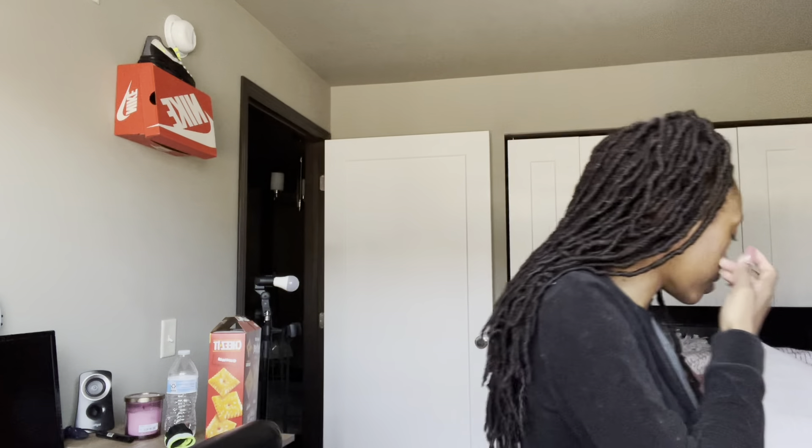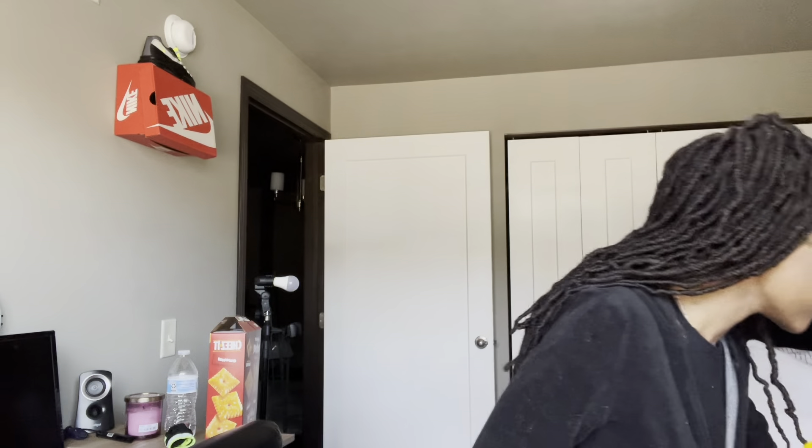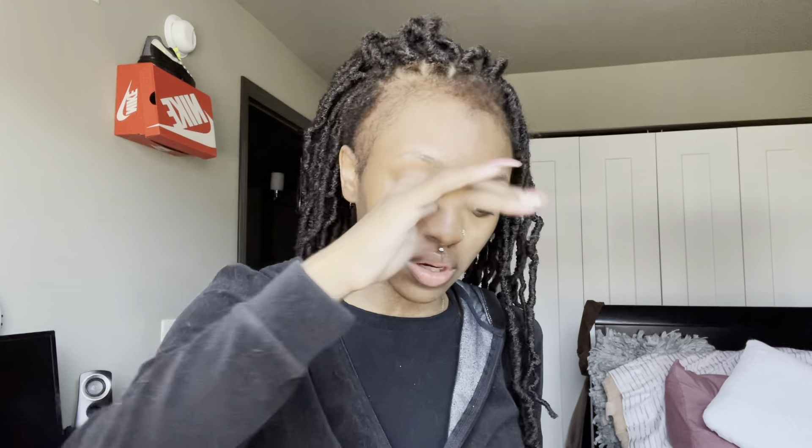Basically what I do is I just take my loose edges — I normally have some holding spray to hold it down, but since I haven't done that I'm not doing it until tomorrow. I do take this motion mousse, just got it from Walmart, take a toothbrush or a brush to flatten it down, because sometimes the toothbrush does it on my side. I hate having my hair in braids sometimes because my head is so itchy, but since I cut my hair it has to grow.